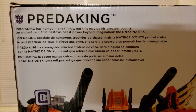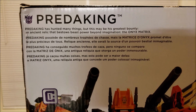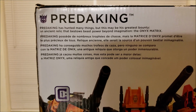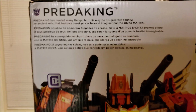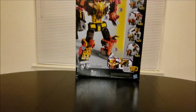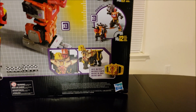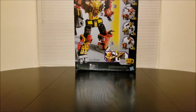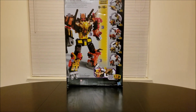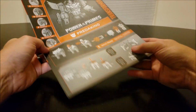The description you can see, it's Predaking has hunted many things, but this may be his greatest bounty. An ancient relic that bestows beast power beyond imagination, the Onyx Matrix. So that's kind of neat how they put some backstory there to explain why he has Onyx Prime, but also a Matrix holder. Sadly, none of the actual fiction goes into any of that. That would have been kind of a cool avenue to explore, but oh well. Right, here's the instruction book. You can see it's a pretty good size.